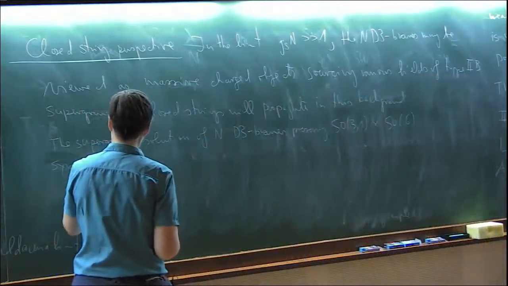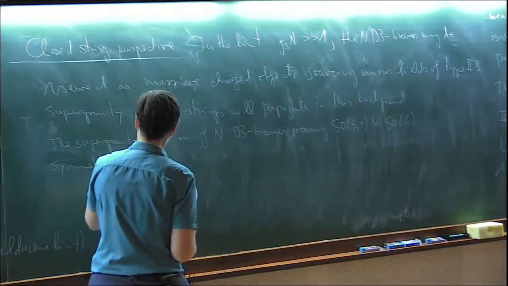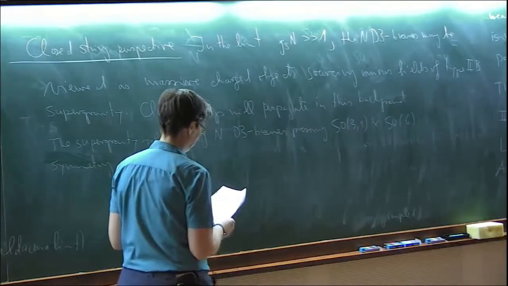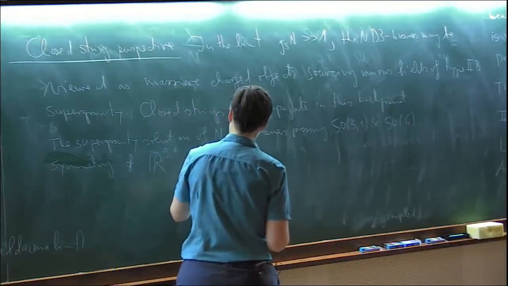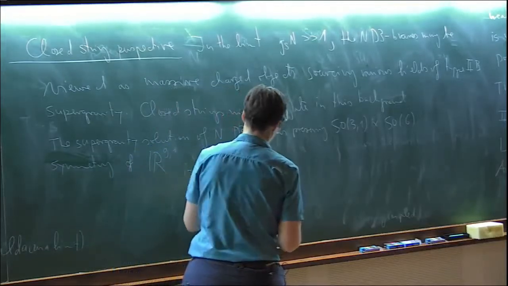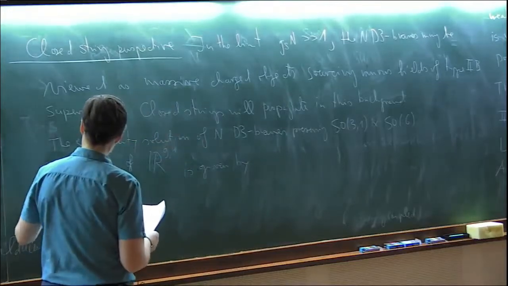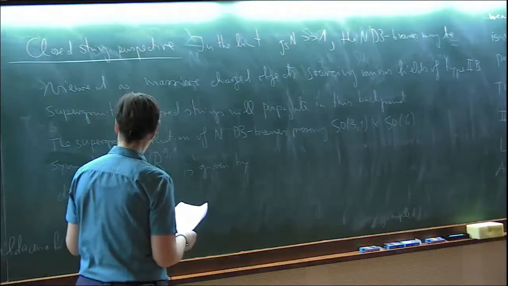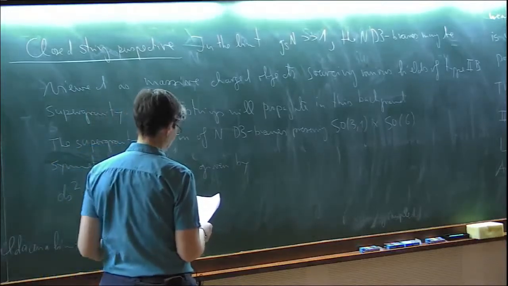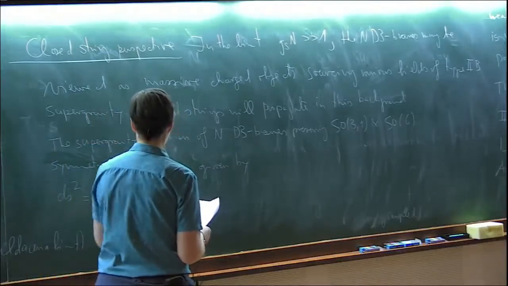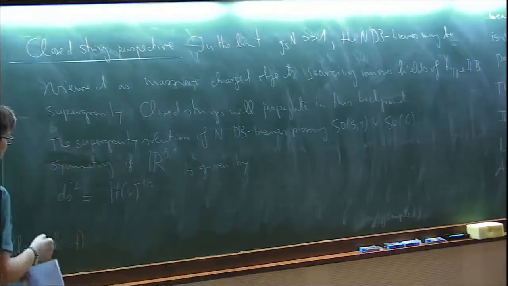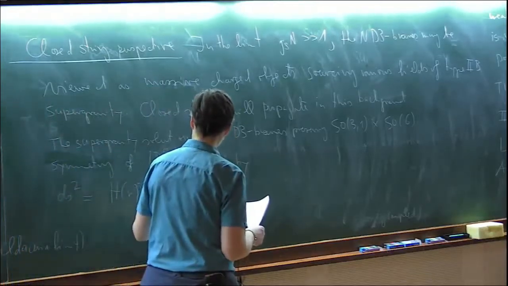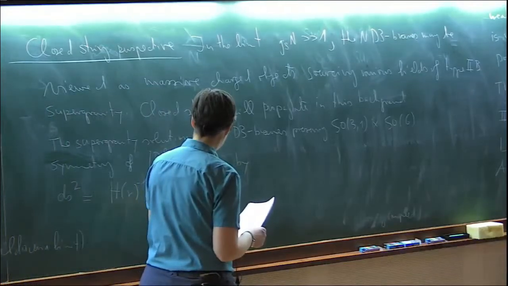So this will be a solution embedded in flat 10-dimensional space. Flat 10-dimensional space is R^{9,1}. Now let me tell you what this ansatz is going to look like. First, we have an ansatz for the metric, and there will be some arbitrary function h of r in this ansatz, which, if we insert the ansatz into the Einstein equations, will be determined by an equation. And here, eta mu nu is our Minkowski metric in 3+1 dimensions.